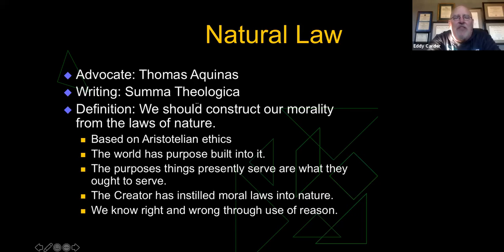Number three, the purposes things presently serve are what they ought to serve. In other words, an acorn's purpose is to become an oak tree. A pecan's purpose is to become a pecan tree. A dog's purpose is to produce other dogs. And we're not to trifle with that. A human being's purpose is to be a person of virtue, and we're not to trifle with that.